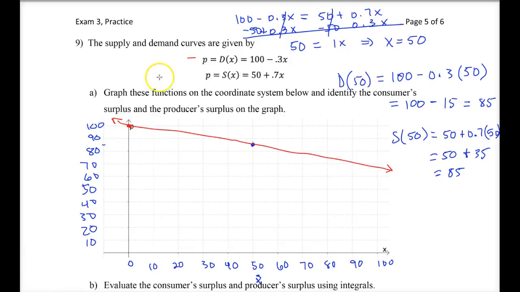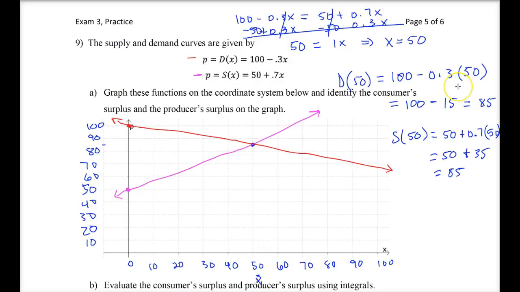All right, and so for the supply curve, we'll do this in pink. And we see that, again, this is linear. And the y-intercept is 50. So we'll come here and we will draw. Let's try that again. Yeah, we're going to draw a line from this point to that point. So go ahead and erase all that and try that again. So we're from here and we will kind of go through there like that. Okay.